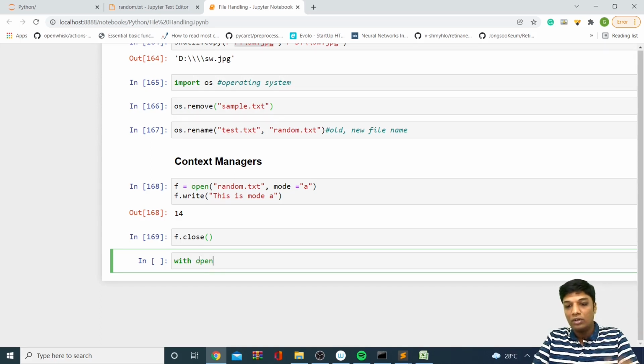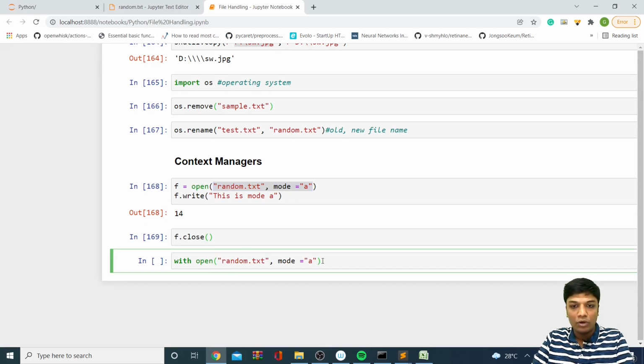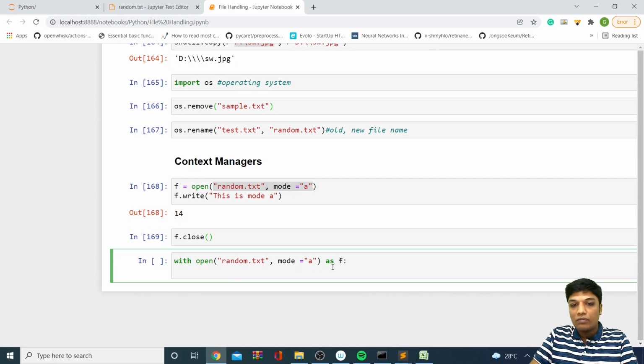You're saying with open, which means you're opening with a context manager, and I'm using the same code as usual: file name, comma, mode. If you want to give whatever file you opened to a variable, you have to use the keyword as, and we have already learned about as; as stands for alias. So as f. Whenever you're opening your file, the file IO object will be given to f like a variable. Instead of doing f is equal to open, you're doing with open as f. That's the only difference.